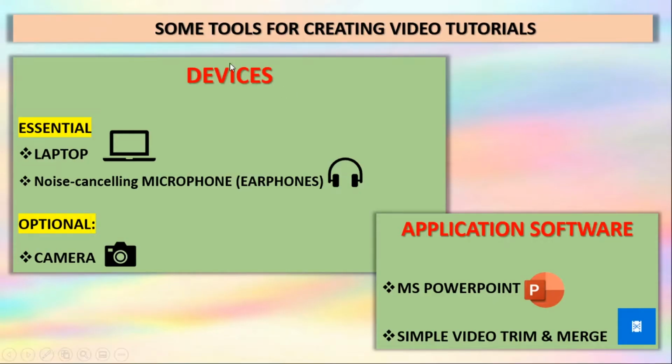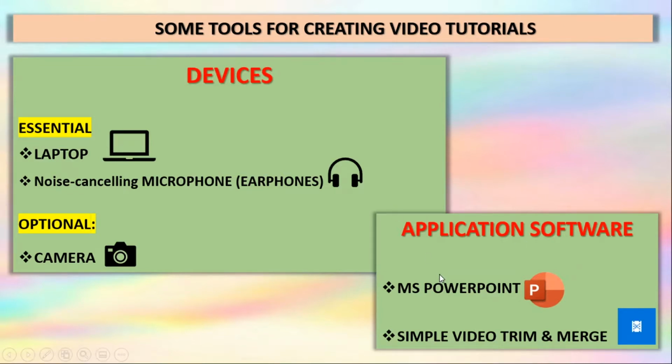So these are some of the basic tools that I use for creating my video tutorials. And out of these, the essential devices that I use are my laptop and a noise cancelling microphone, which is basically the earphones that I have received with my smartphone. And occasionally I use my smartphone camera to record tutorials that involve demonstration using molecular models.